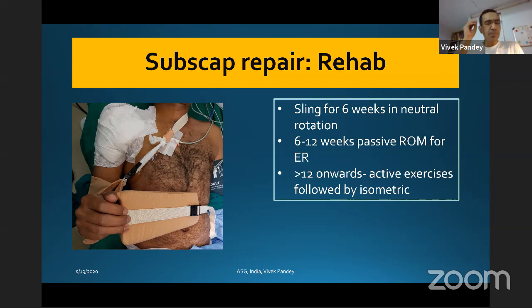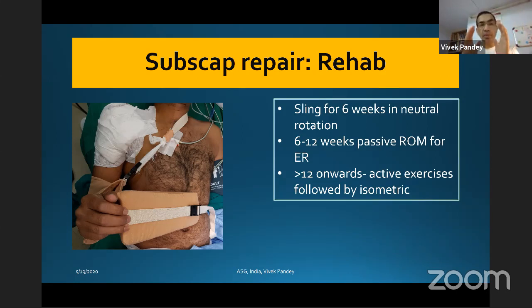Why I'm a bit more skeptical of subscap, because we realized in our own series, you see, the supraspinatus tear and infraspinatus tear will come back to you if they are bigger tears with difficulty in elevation, whereas subscap tear will never come to you. I'll tell you the rate of re-tear is as high as something like 20 to 25%. But why don't they present? Because their problem is not the elevation problem. Their problem is just the minor pain, and you will never figure out what's going on. So that's why the re-tears of subscap are common, especially if it's a 4 or a 5.